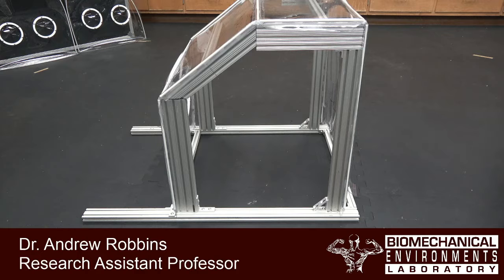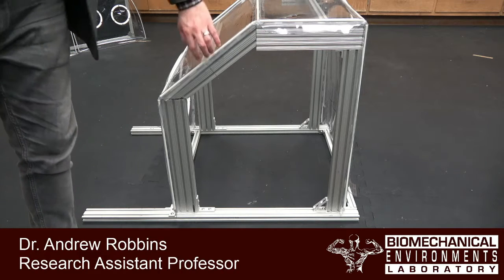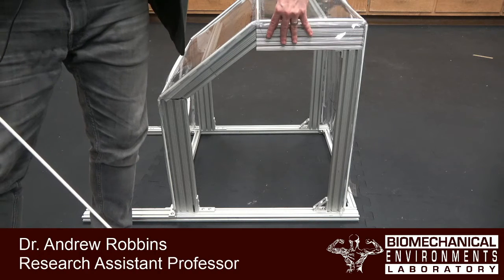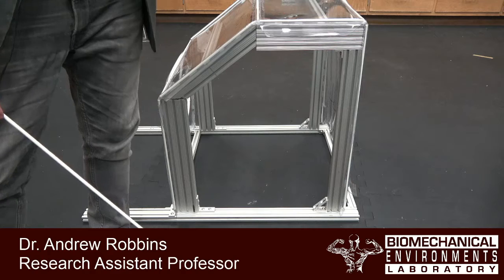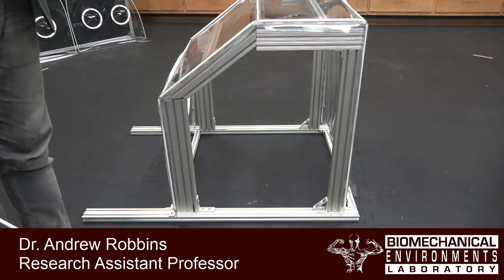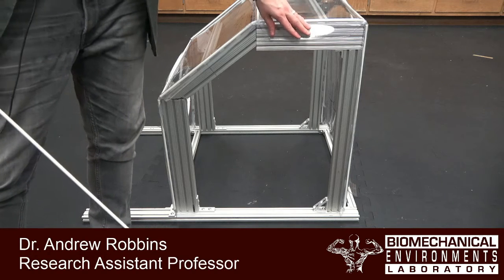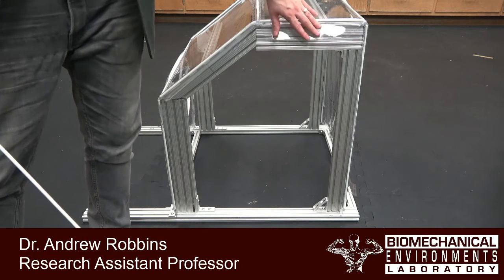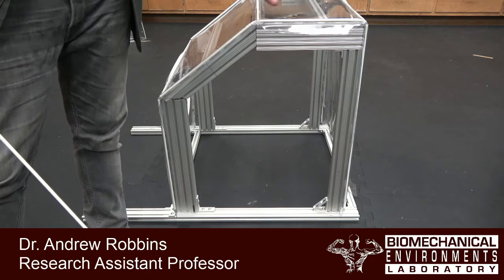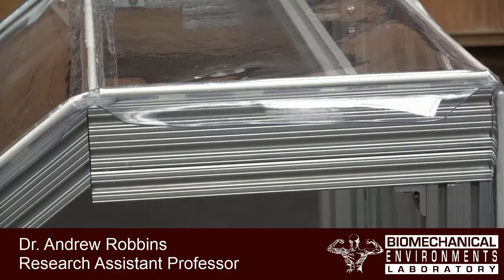So now it's time to thermoform these edges of our main panel. We're going to use a little bit of heat to bend these flaps so that they lie flat, so that we can glue the sides with it in this vertical configuration. So it's probably possible to assemble it just like this. If you don't have the ability to thermoform these, it's just going to be a little bit harder. You're going to probably want to flip the frame on its side and then lay weights on this when you glue it to hold it down.